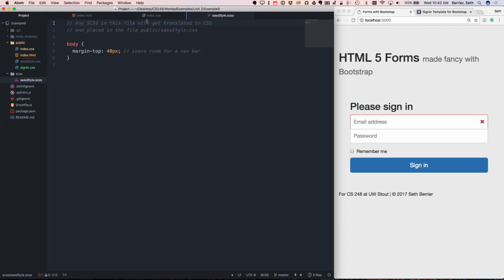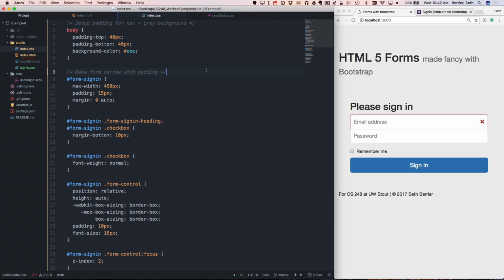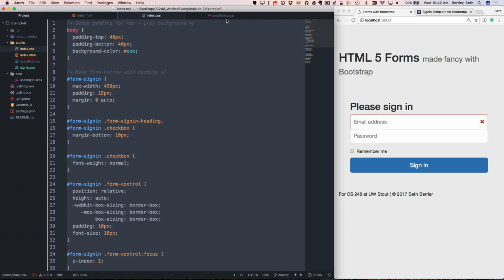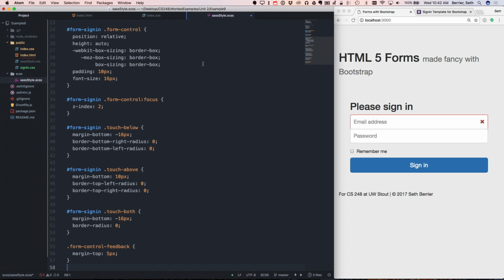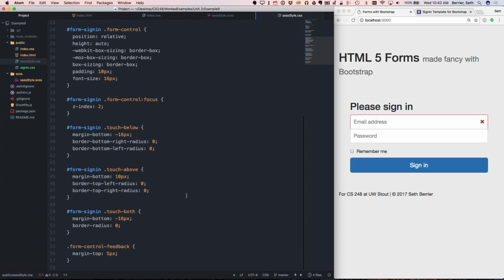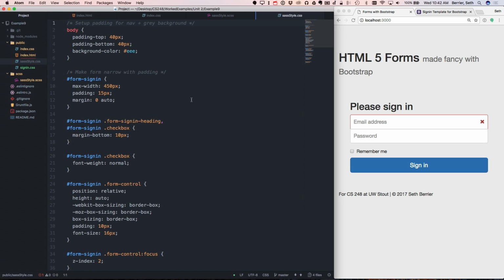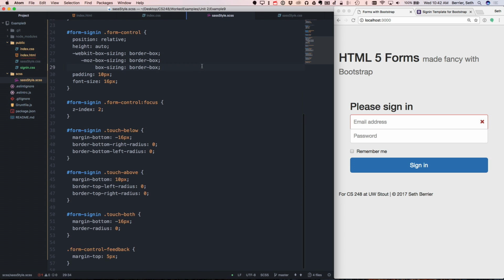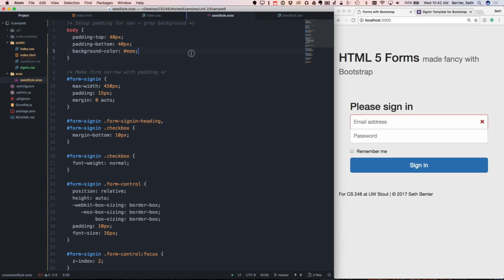Right now, it's just doing the default margin-top 40 pixel on our body there. Let's go ahead and take what we just wrote into index.css, bring it over into sasstyle.scss, and get that working to our advantage. I'm going to save this. And now if we go and look at sasstyle.css, you'll notice it pulled it all over. It's really not changing anything right now because it is just plain old CSS. So it doesn't do anything yet, but we can start taking advantage of our Sass now.